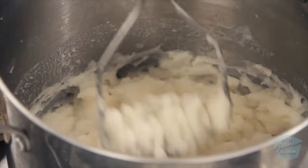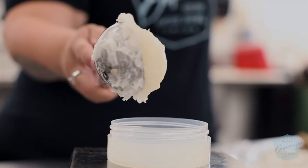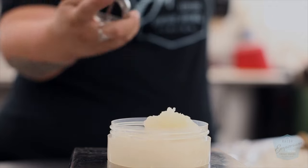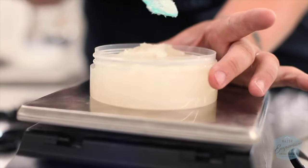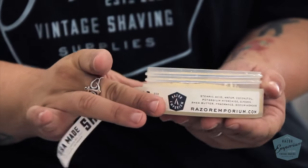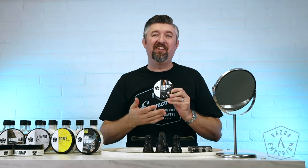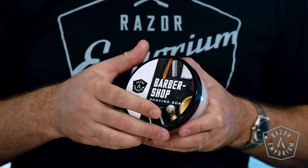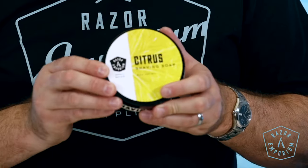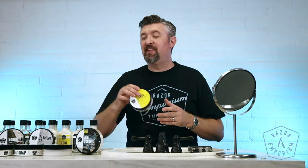Another point I wanted to make with the line was to have names and scents that were more straightforward, less ambiguous. I'm not as creative as some of these other artists and soap makers out there who have elaborate stories and paragraphs of descriptions — I really wanted things to be simple. So if you look at our barbershop soap, the imagery tells you it's all about the barbershop. If you're going to grab our citrus soap, it's pretty straightforward — when you open this up, it's going to smell like a whole lot of citrus.